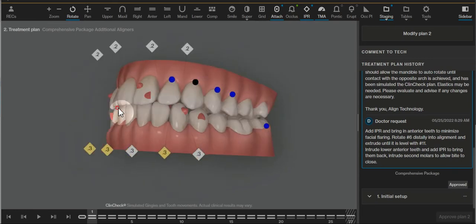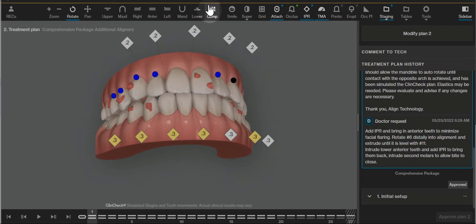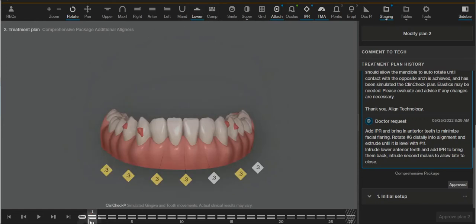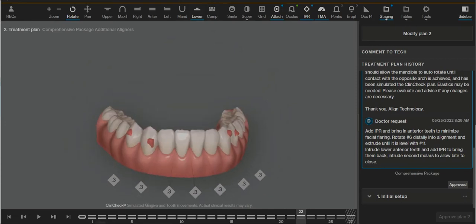If you like the buccolingual position of the premolars, and I do, I would not move those at all. Put retention attachments on them, and then only do lower IPR, some lower intrusion, and retract the lower. So ignore or eliminate these posterior movements, only bring the anterior away from each other, and then everything else will settle.